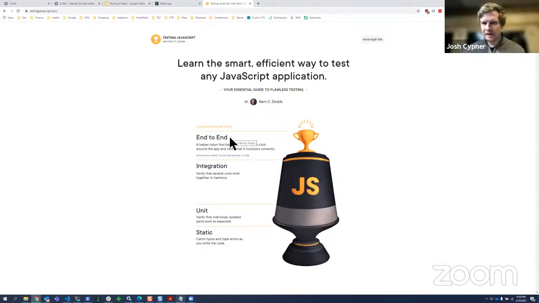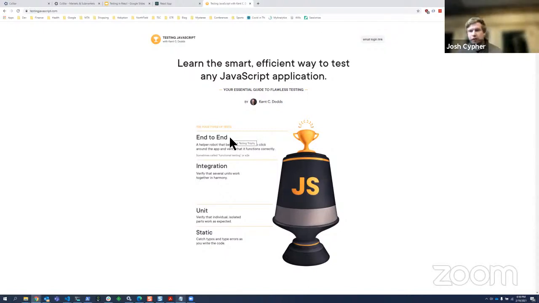No, I agree. I honestly think that Kent's Testing JavaScript course is probably one of the best bang for your buck. Also, if you work at a larger organization that might have some educational budget or some discretionary budget, Kent will usually do a pretty good deal on a set of licenses. So at Webflow, we actually purchase a license for everybody that joins, and we have them go through the course. Just to be like, hey, look, I don't know what your experience is, but we sort of endorse this. So it's been a really awesome resource. So I really like that. But yeah, I +1 to everything you said.